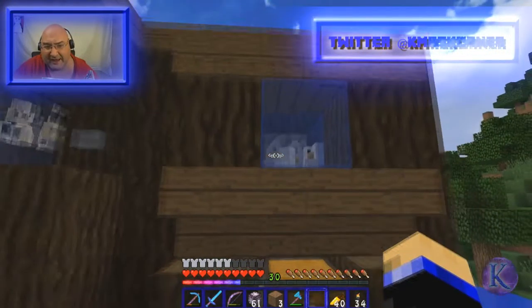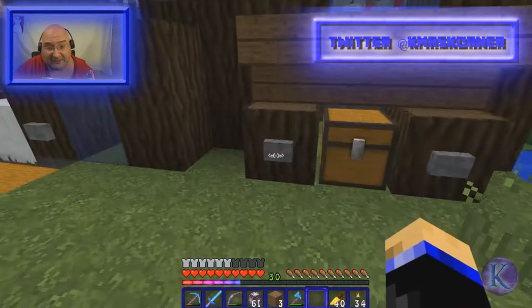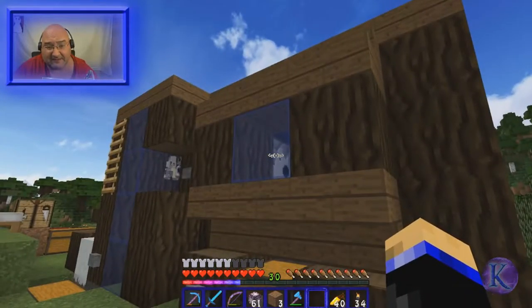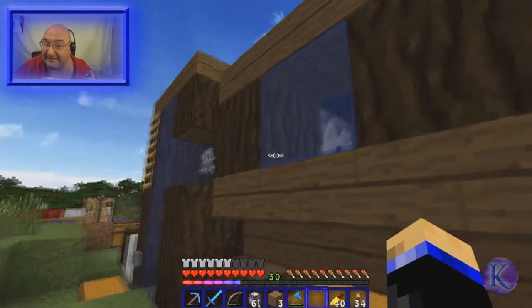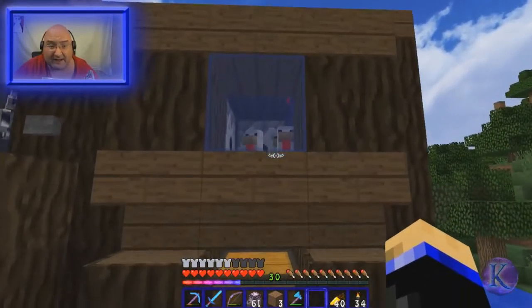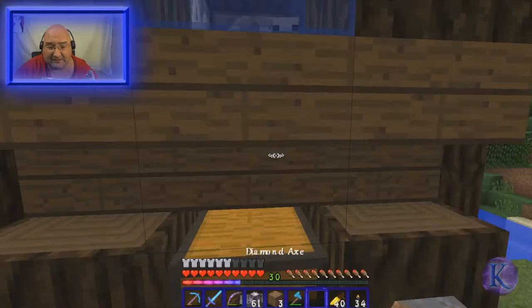And when these chickens get of age and grow up, there's a button here. And what this button does, it sets off this dispenser that has flint and steel in it. What happens is the flint and steel lights all the chickens on fire. Then there's a, let's see how I can show you this.